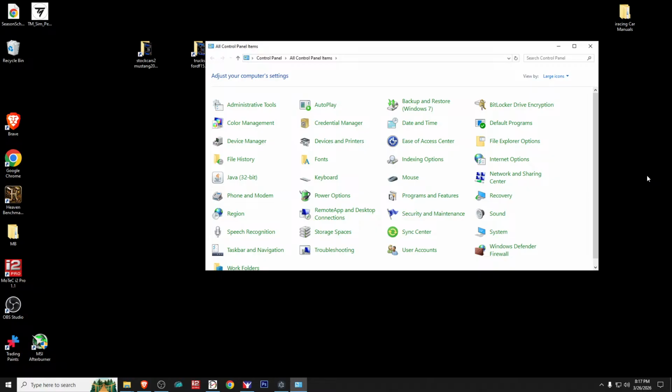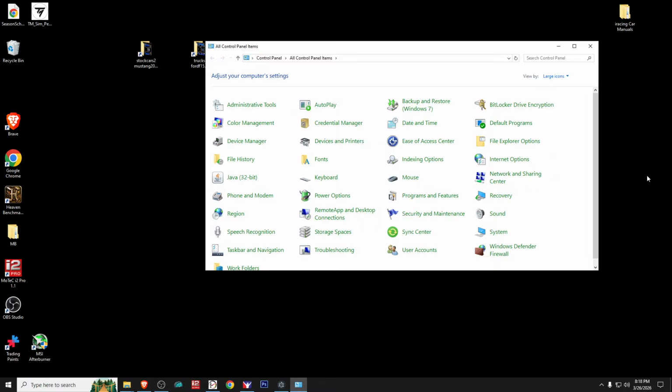And then change your icon like we just did. So you right click on the shortcut and then choose properties. Change icon.